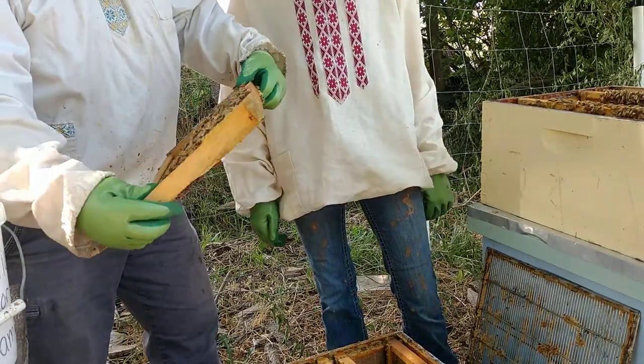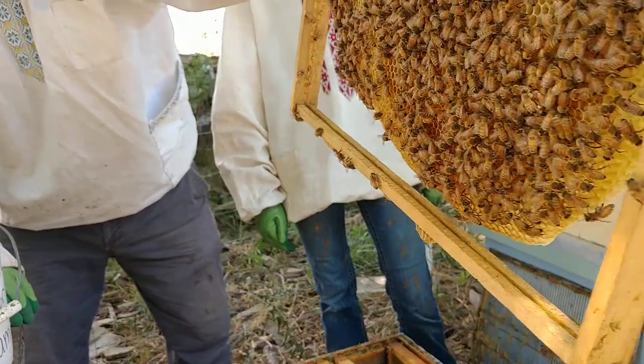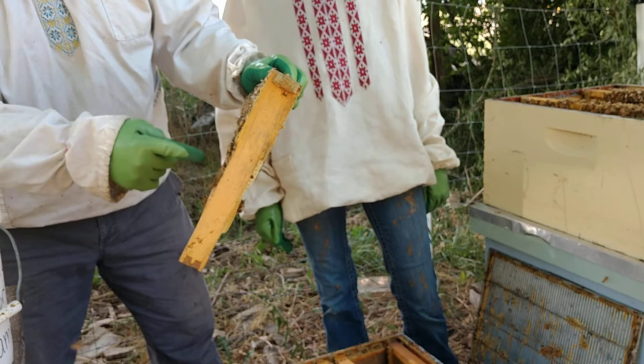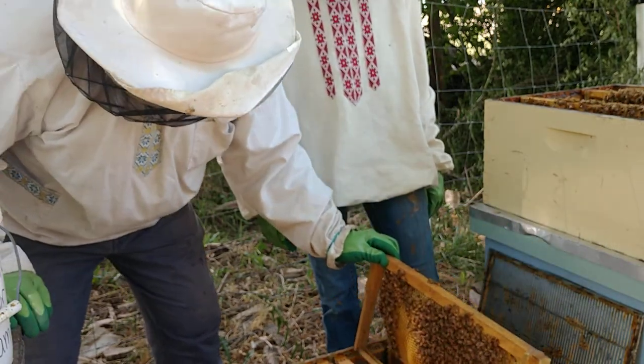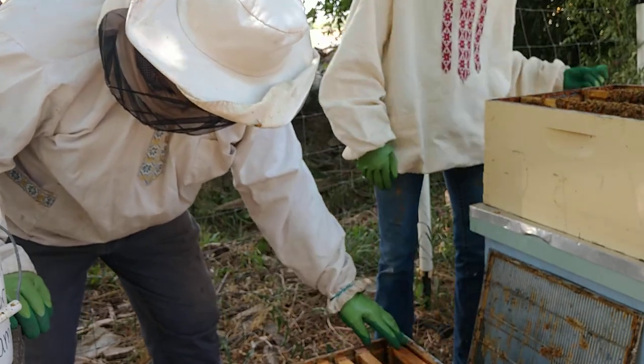Let me show you. This doesn't have any foundation. It's just pure wax. They made it. And they're making a lot of drone comb. They made drone comb here and then regular here. These bees are kind of different that way. So let's go ahead and set this one aside. Go ahead and pull the next one out, Peyton, right here.